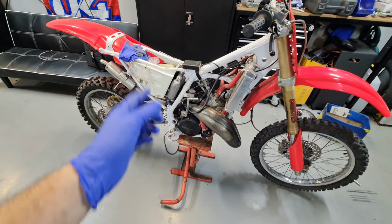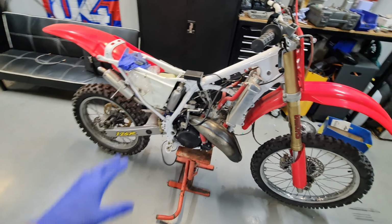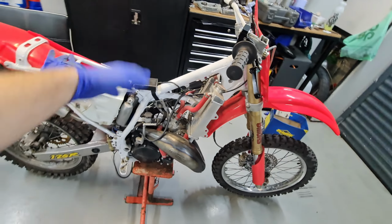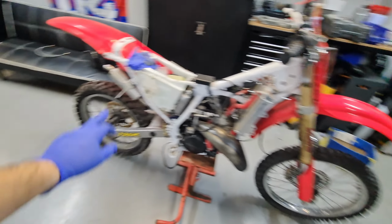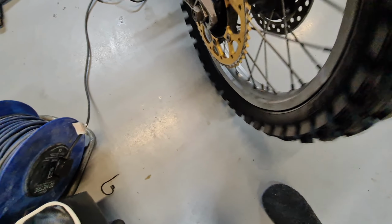I threw the piston away and put a new piston in it, because I had to check if anything's warped with heat, which it hadn't. The fire was mostly concentrated above here, all this area, because it was laid on its side. Mudguards are gone. The front wheel is the original front wheel from it. The rear wheel is still in a bit of a sorry state. I think there's a patch in it somewhere where the damage occurred.